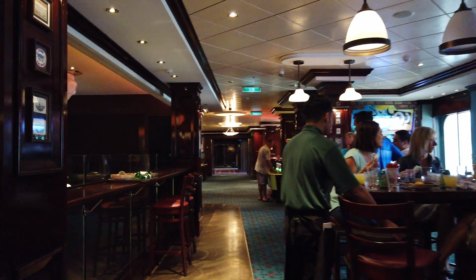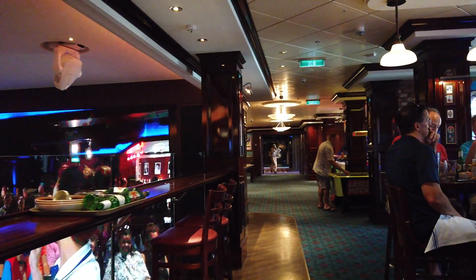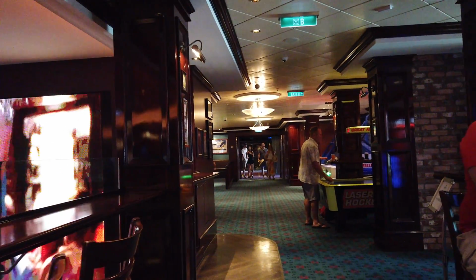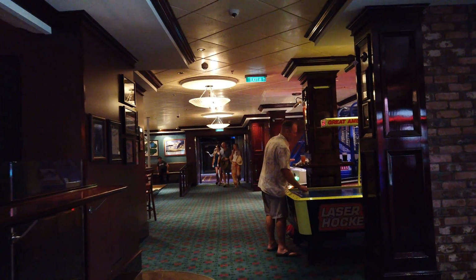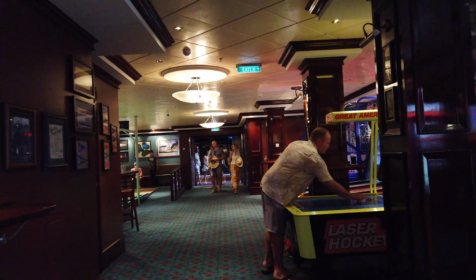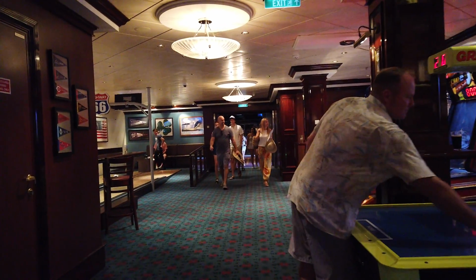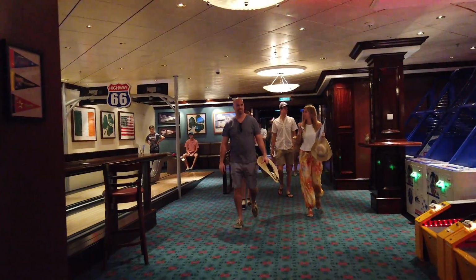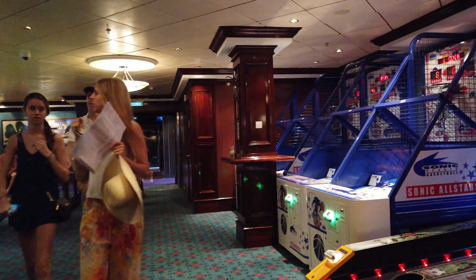They did a great job creating a real social atmosphere in Ocean's. It looks over the sixth floor atrium, which has a huge TV, and that's where they do a lot of their shows and activities. So it's nice to be able to have a seat and laugh along with all that's going on. They have tons of TVs throughout the pubs, and they'll play the big sports events that are happening at that time. While we were on our cruise, Wimbledon was happening, and they played all those big Wimbledon matches. So it was nice to go and see that in a social environment.